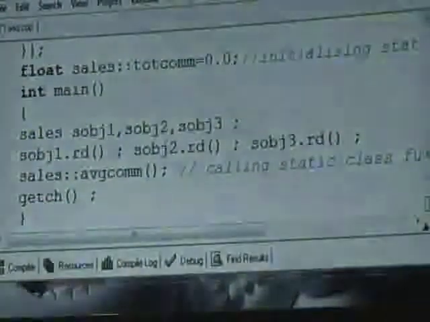Now, what is our next objective? We want to display the average commission. As you have seen in the above class, I have written a static class function called avg_com. So, see the syntax of calling a static class function. It goes like this: class name followed by scope resolution operator followed by the function call, so sales scope resolution operator avg_com.